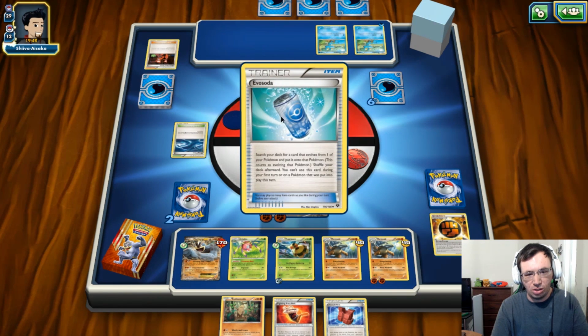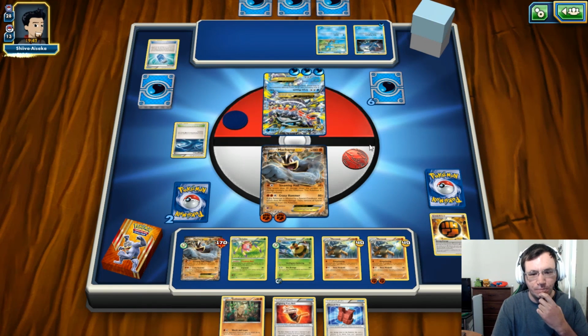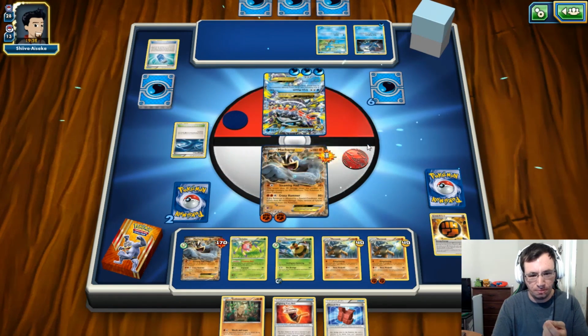And then he's going to do 100 damage to me. Actually, no, I'm not sure. I think I can still win just with Machamp right here. He's going to do 100, which is fine.